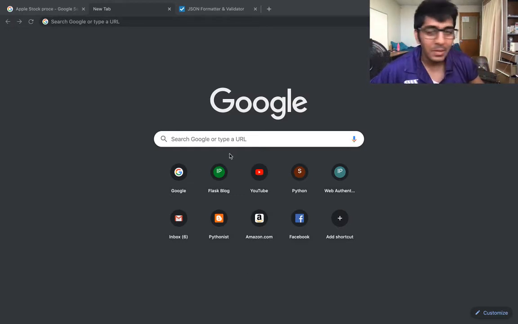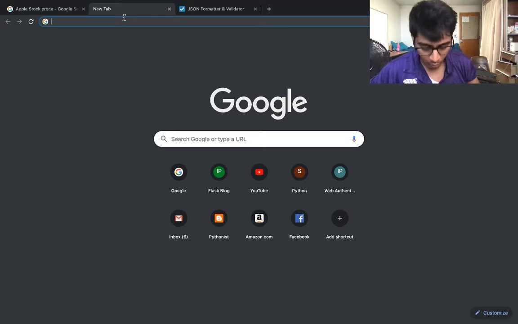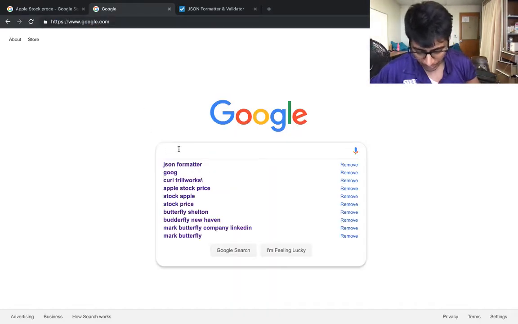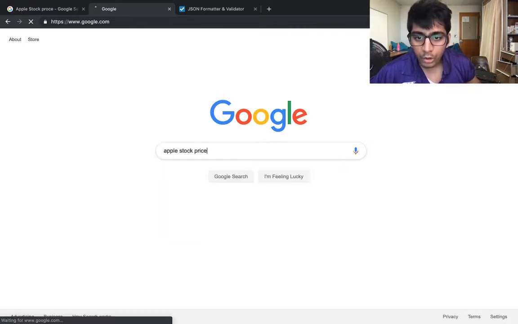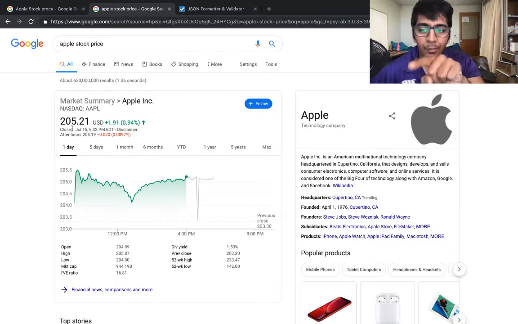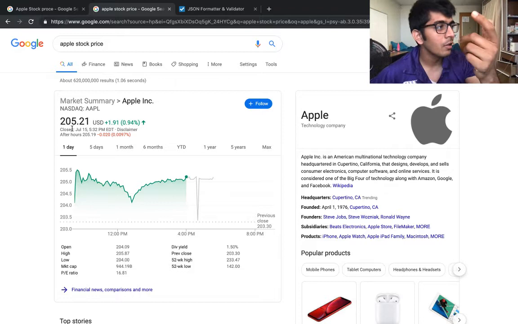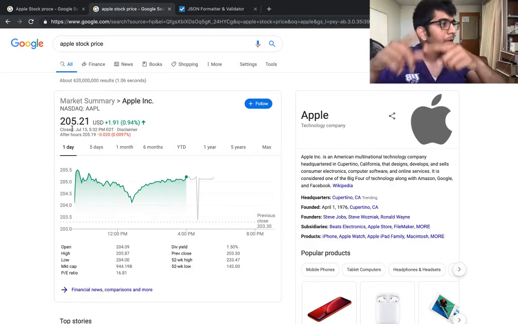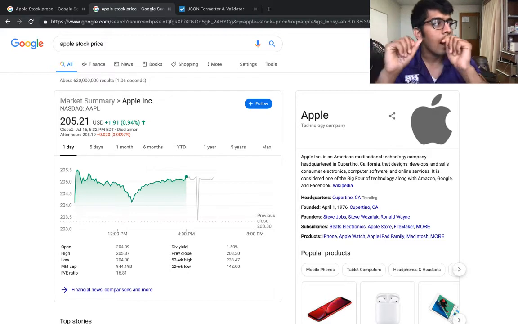So what I'm gonna do is basically I'm gonna head over to Google and try to capture a couple of API keys for the stock price. So I can say on Google, Apple stock price, I hit enter. Now when this pops up here, my brain starts thinking, hey, if this is popping up, these guys must be using some kind of API calls or some kind of JSON which is basically loading the data, right? So there has to be some kind of API which is running at the back end. How can I get that?